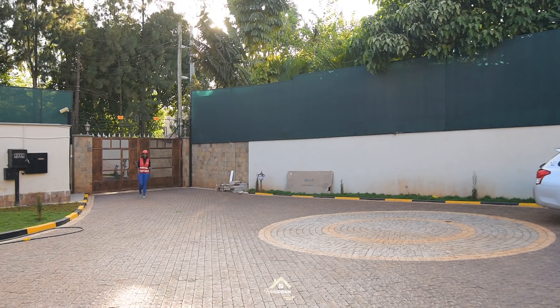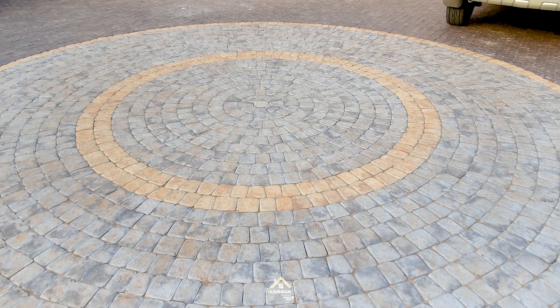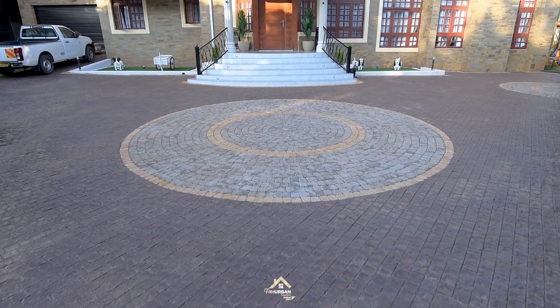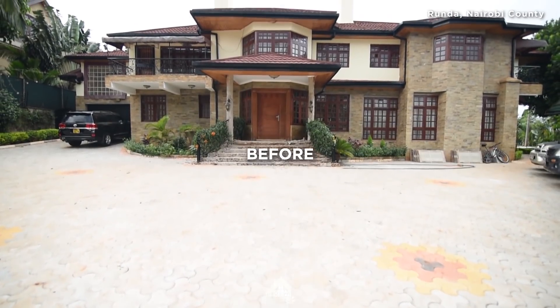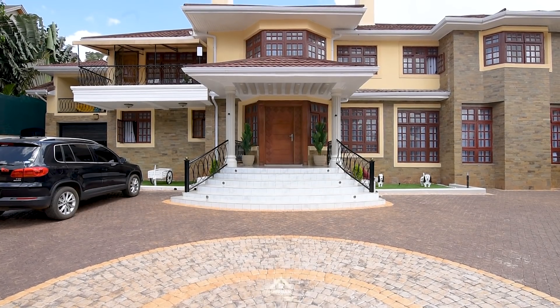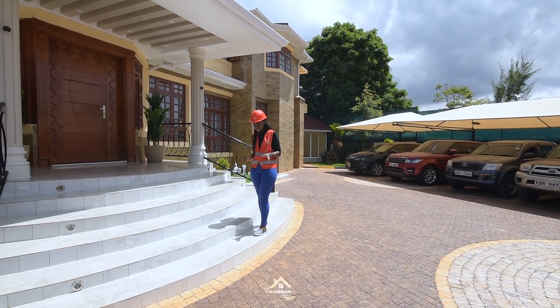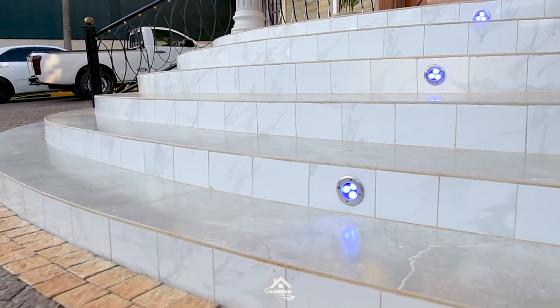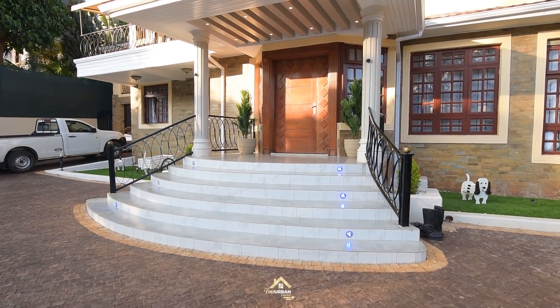The same cabros we used outside follow into this absolutely vast compound. We used three main colors for the cabros: the main color being dark brown, a light gray, and a beige tone cabro. This is the main entryway. I want you to pay close attention to the materials we chose because they're either mirrored or mimicked inside the house. We have these beautiful light gray granite tiles with white veins running through them, which creates a great contrast to the cabros and helps announce this as the main entrance.